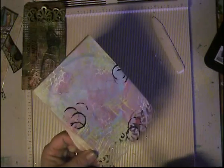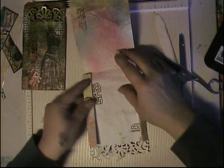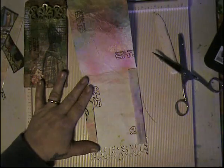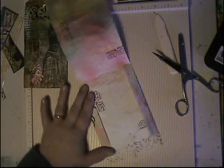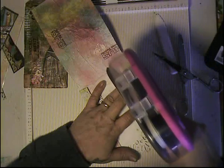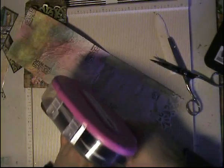That way it looks better when it's folded over. And this is a deep edge from Martha Stewart. I did it a while ago with the intent of doing this video, and now I'm finally doing it. So we're gonna get my tape runner. You can use glue on this, you can use a tape runner, you can use whatever you want, and just stick it down. Very sticky.